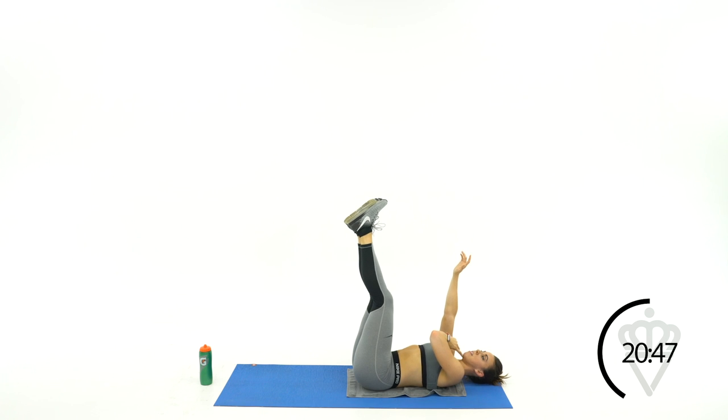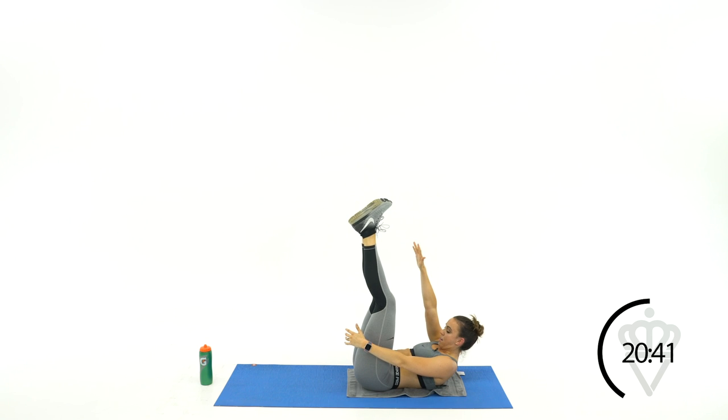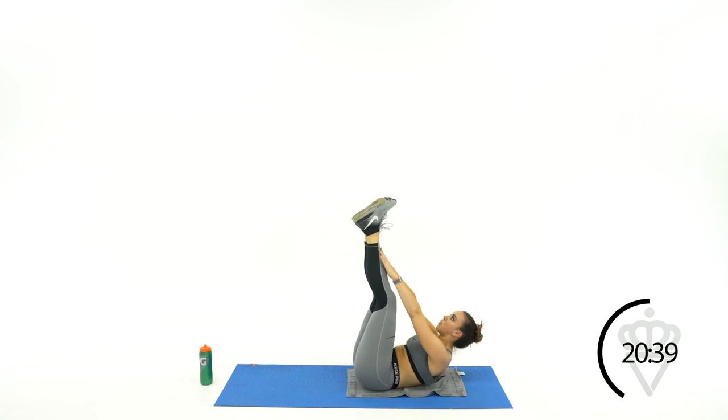Keep your chin about, just like you're holding an egg under your chin, between your chin and your collarbone. Okay, so you're not slamming it down here. Keep about 3 inches between your neck or your chin and your collarbone.